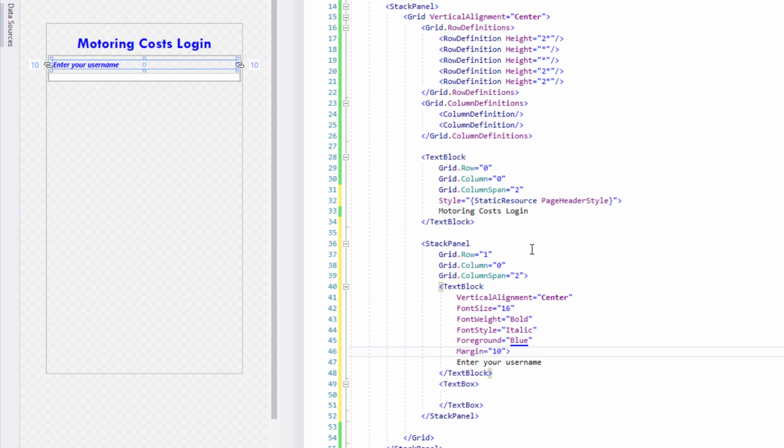Now you notice that in the margin above, where I had a previous one, it had 4 values. But when you just say 1, this says go all round with 10. We could have done left and right, and then put 20 for top and bottom, but I want 10 all round. So you've got 3 ways of doing it.